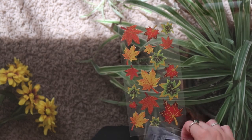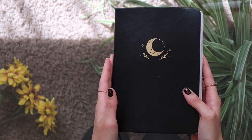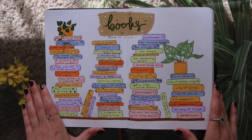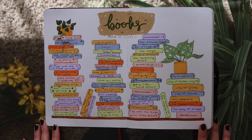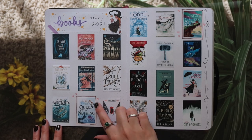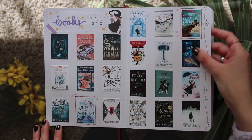Okay that's it for general supplies. Now let's get into a little flip through of what I currently have done of my 2021 and 2022 book journal. The first page — I love this page so much. I love the colors, it's so fun, and it is my favorite page in this bullet journal. I did another one for 2022 which I'll show you later. I also definitely got this idea from Books with Chloe — she prints out pictures of the books she reads, and I also started outlining my favorite books. It's a very visual way to see all the books I've read in a year.